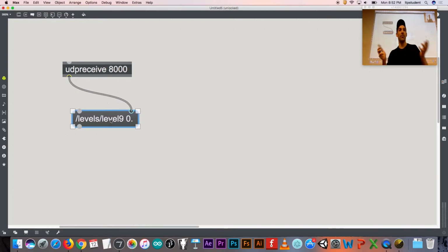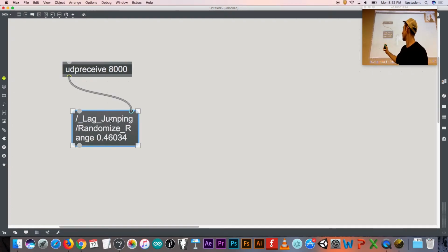So you can build these in a little editor on your laptop and upload it to your phone. And I have this grid of 9 buttons. Each time I click one, I can have it be a toggle. I can have it be a slider with a float. This backslash thing is just a convention in OSC coding. You don't have to use it like that, but because I need to send this slider to one place and this slider to another place, I'm using the naming structure in the route object to make sure that they go to specific places.